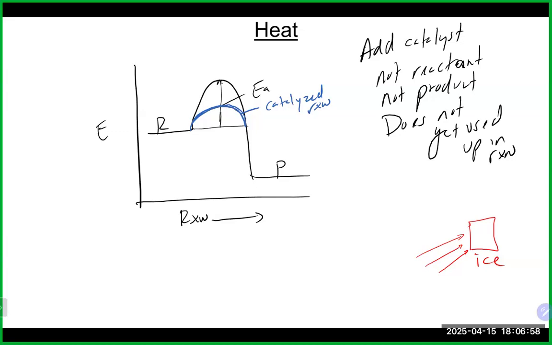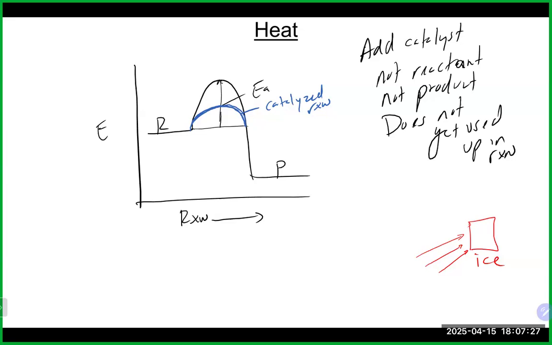So when you add a catalyst, what you're doing is lowering the hill. That allows a greater proportion of reactants to get to the other side, and thus usually increases your rate of reaction. It's like if you had to walk up a giant hill to get to the other side of campus, or just had to go over a speed bump. A lot more people get up and over the speed bump than would walk a giant hill. That's the idea of a catalyst and why it's able to speed up the reaction.